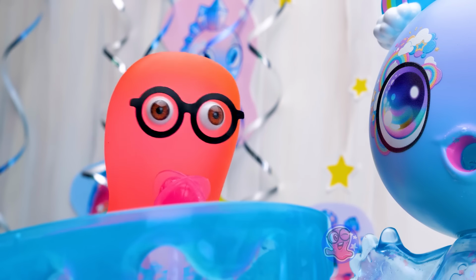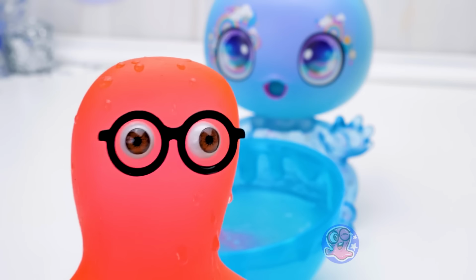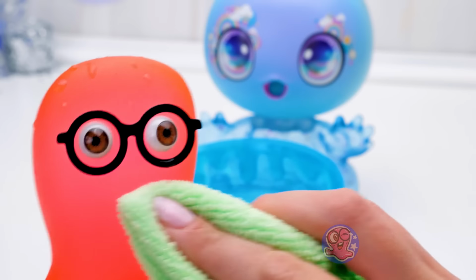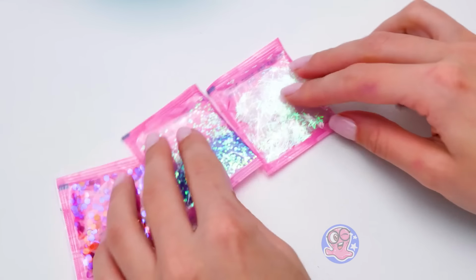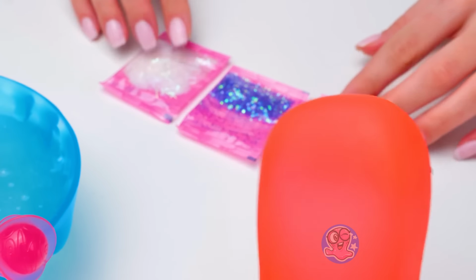Check it out. Did I mix it well or not? This time it definitely looks much better. You did great, Sam. I worked so hard. I'm sweating. That's right. Look at yourself. Just the last ingredient is missing. What topping should we choose this time? What do you think? I think we should add everything little by little.